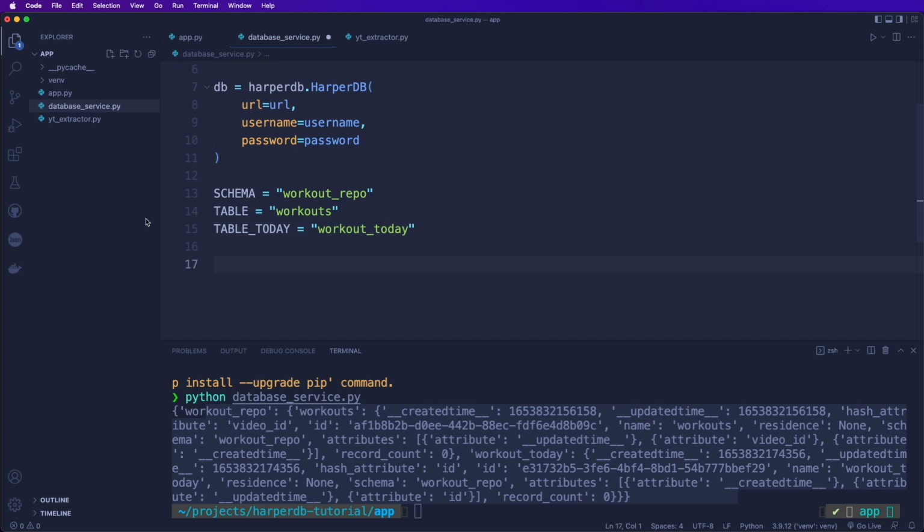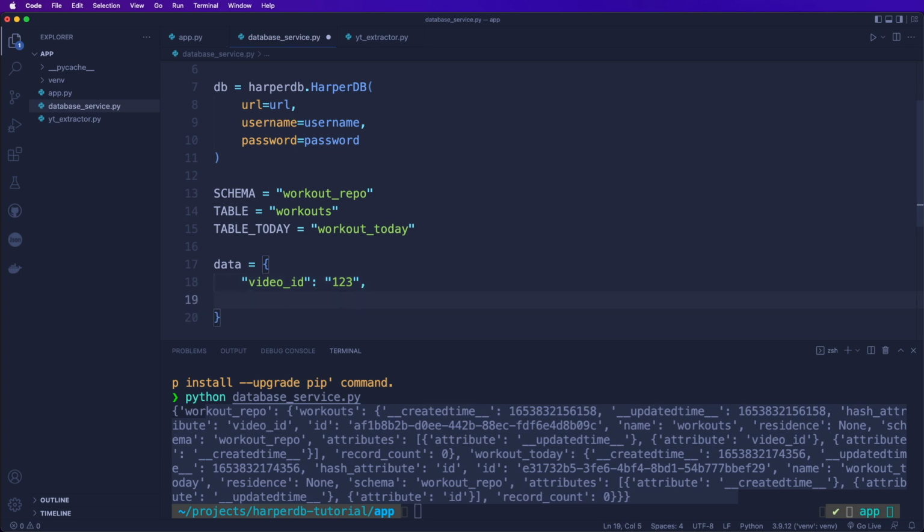And now to insert data, we can, for example, use a dictionary. And now for the first workouts table, remember there was an ID or a hash attribute that I called video ID. So we have to use this. And then let's, for example, use a string 1, 2, 3.